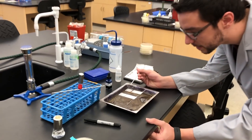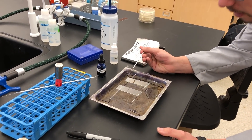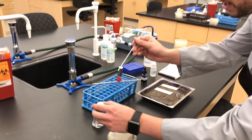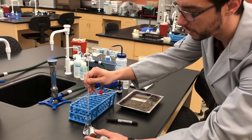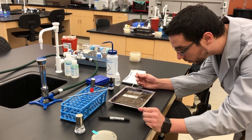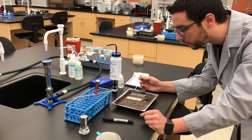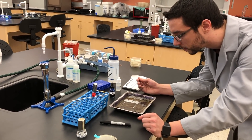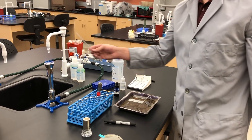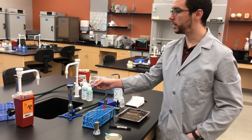When I said spread, it's not really a spread — it's just to kind of move it around to get it off the loop and onto the slide. You might have to get another one or two loops just to get a large enough drop on the slide to work with. Now, we haven't worked with the bacteria yet, but just for good practice, go ahead and sterilize your loop again.